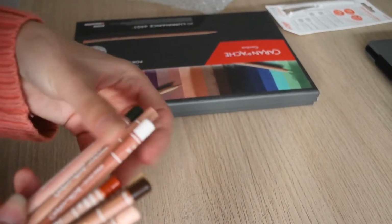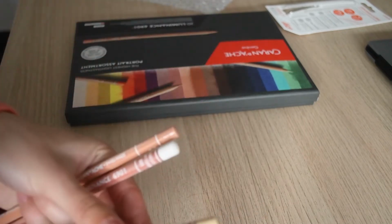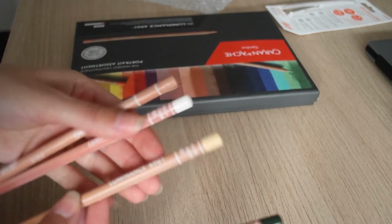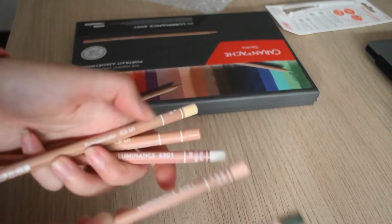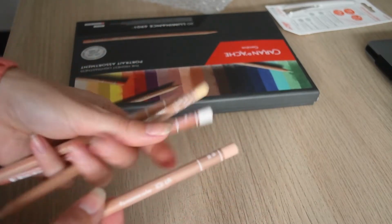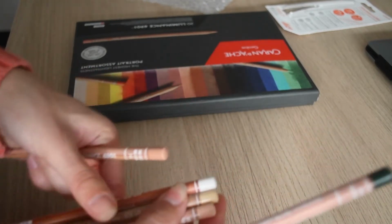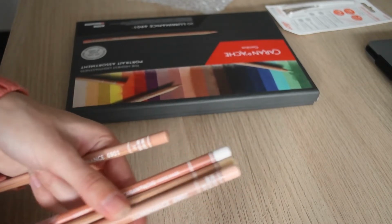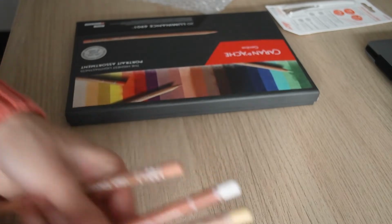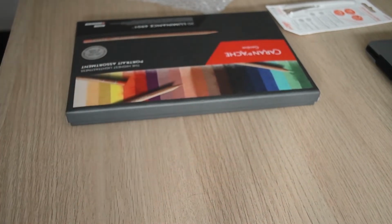And then we had a few, so Buff Titanium, Brown Ochre and Burnt Ochre are the three Luminance pencils that I've obviously used the most, because they're the lightest, and I love the Luminance for their lighter colours. They make really good base layers. So they were getting really short, about one of them's down to about there, so needed new ones of those.